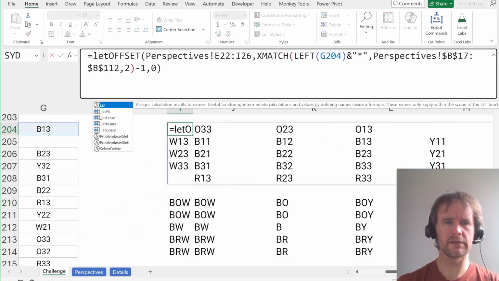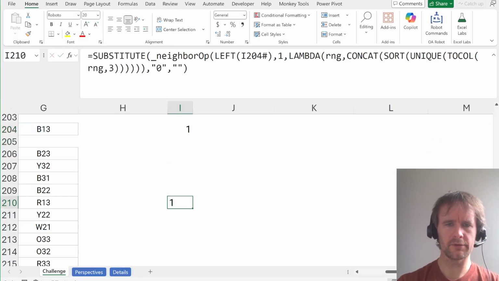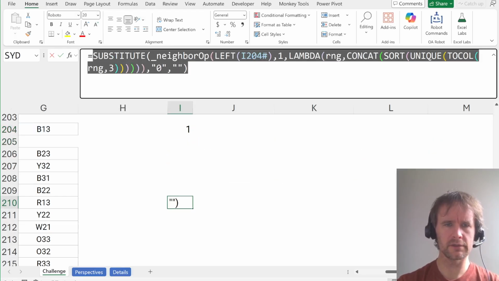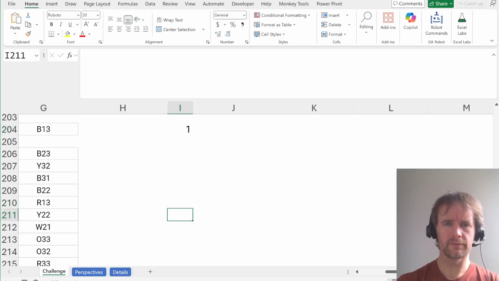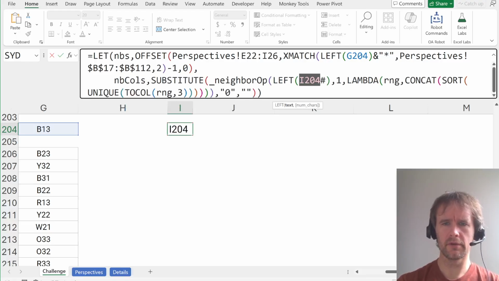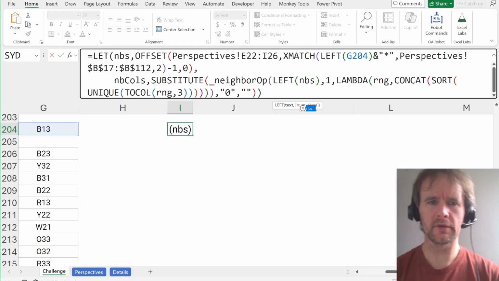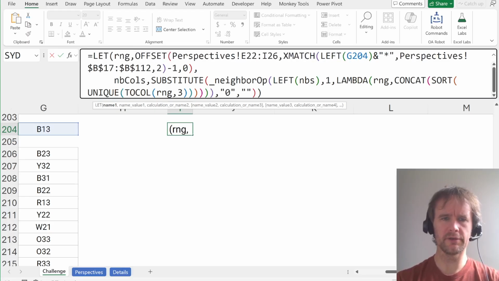Okay, so then I want to let neighbors be all that stuff, and let's return 1 for a second, and then all of this I want to put in here. NB calls can be neighbor op left of NBs. This is really the neighbors, the range. This is the neighbor colors.